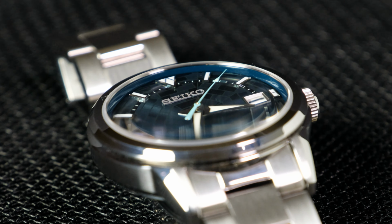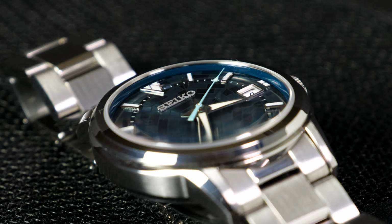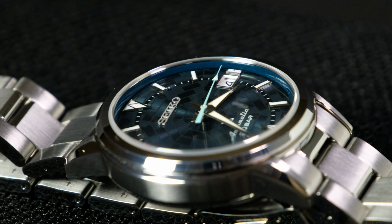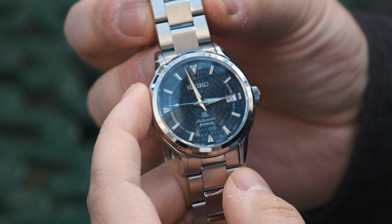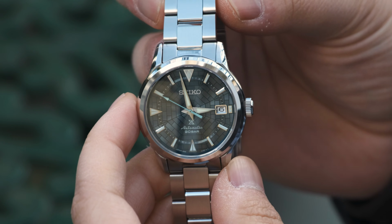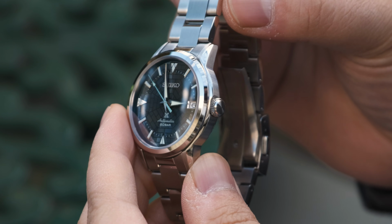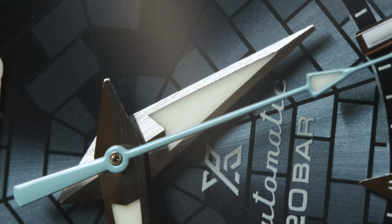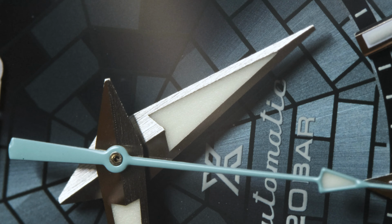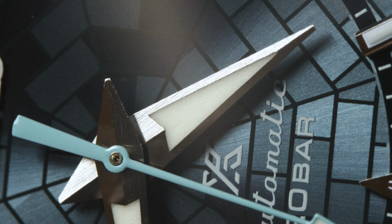Oh, and all the indices are raised up as well, just to make it even more three-dimensional, and that's something that I absolutely always love seeing in the dials. And then we have the handset, which I once again really love, because they are simple Dauphine hands that complement the indices, but they have that awesome half polished, half brushed finish that Seiko started doing on their higher end Prospex watches back when the SPB259 and the Willards were released. And yeah, keep on doing that.